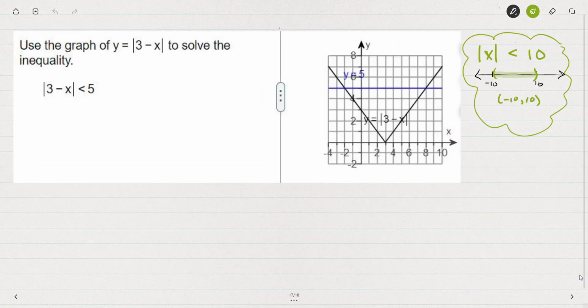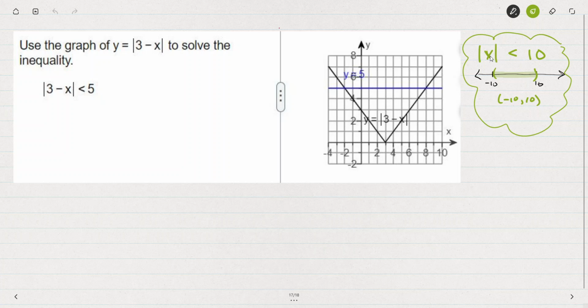To start with, let's just have a really good basic understanding of an absolute value less than inequality. So here's an easier example. A great problem solving skill is to think through an easier problem. So that's what I'm going to do first. If we had this absolute value of x less than 10, then I could draw a number line that goes at least from -10 to 10.